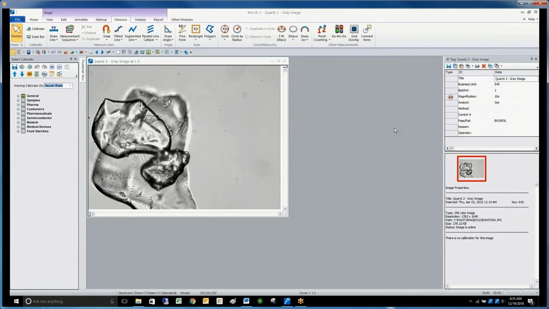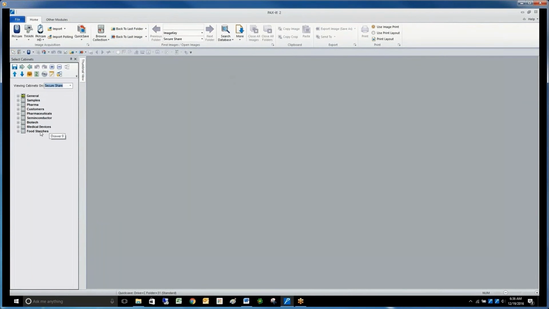Now, features such as user logins, as well as all other 21 CFR Part 11 functions, are possible due to PAXit's unique design as an image database archive. Rather than depend solely on Windows directories, PAXit stores digital files with customizable, searchable data fields that can also be included with reports, printouts, and more.